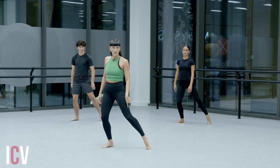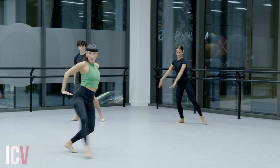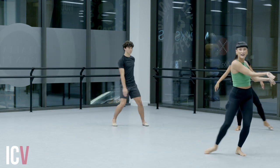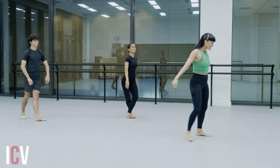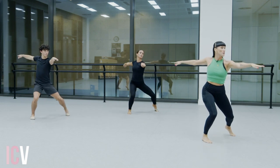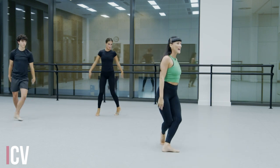From here, you're going to transfer your weight onto the left leg, coming round this corner. 1, 2, step 3 and 4, coming into ritire. 5, 6, 7, and 8. So from that ritire, you're putting that right leg down and then you're going to come over that left shoulder, doing a turning padobore, 7 and 8.